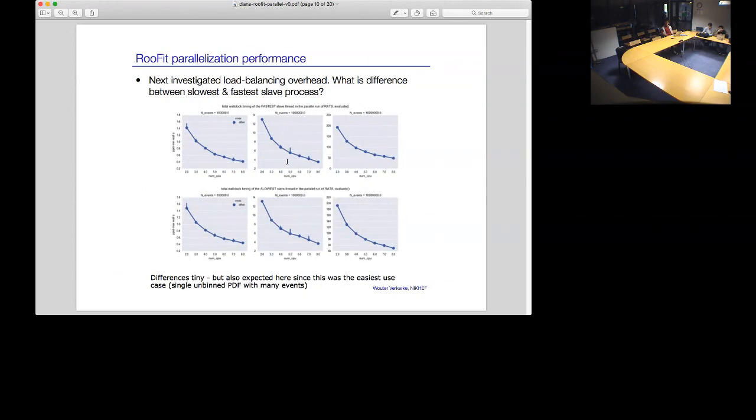Another investigation we did was into load balancing. Do we actually have differences? If we run 8 processes which each do 1/8 of the data, do we actually observe wall time differences between these machines? We do these tests on otherwise empty machines, of course. It's very difficult to do wall time measurements if there are other users that can introduce all kinds of randomness. So here you see again 3 curves, one for the slowest and one for the fastest process, and all of this actually gives quite small differences. So also here the load balancing does not seem to be an issue.